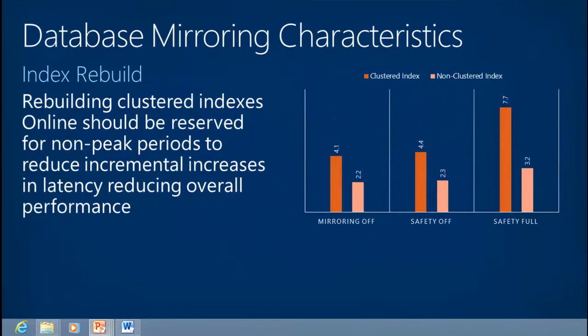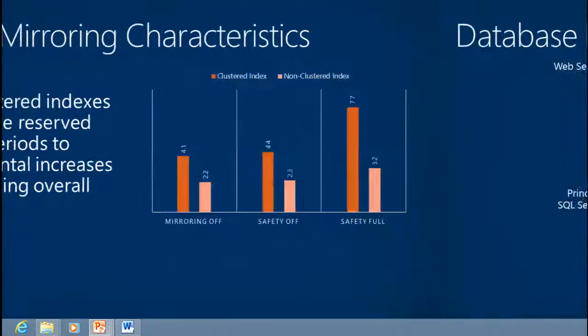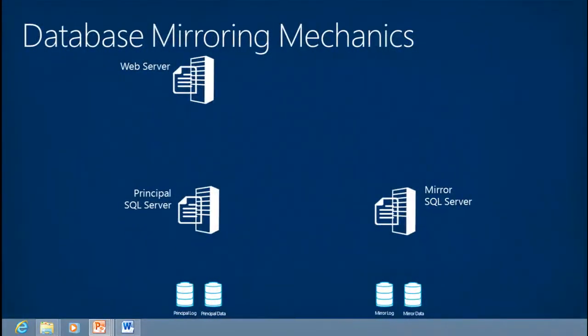And if you think about 7.7 seconds, that's an eternity for an end user. It's a long time to wait for anything. You want it to be as responsive as possible. So you need to understand how your maintenance activities will play with the mode of mirroring that you choose to operate.